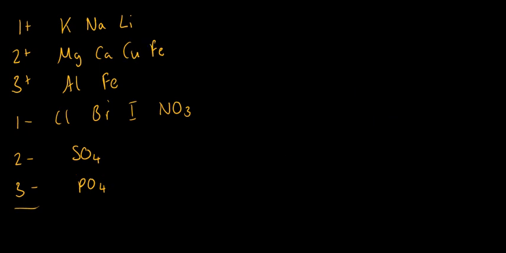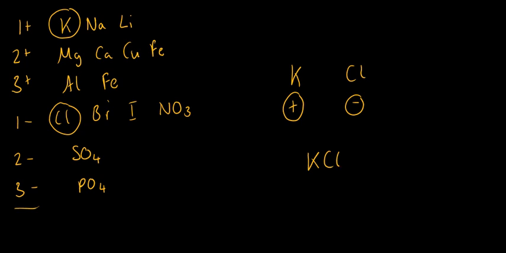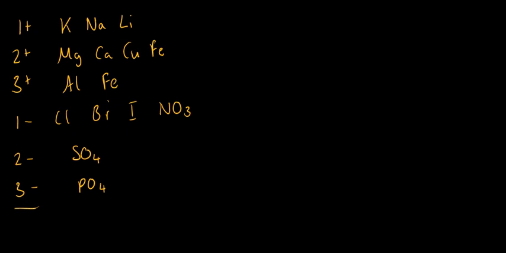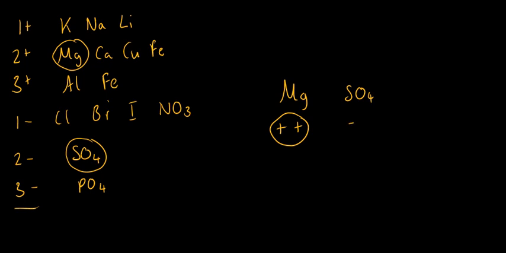Okay, let's go with one that's really kind of simple. Let's imagine I had a situation where I had potassium chloride. So we pause the video and try this one. Okay, so potassium is plus 1, chlorine minus, so that's just going to stay as is, no need to change. And let's say, for example, another one, if I had magnesium sulfate. Pause the video and try that one. So magnesium, I have 2, sulfate, I also have 2 negatives, so that is going to be fine without any need to change anything.